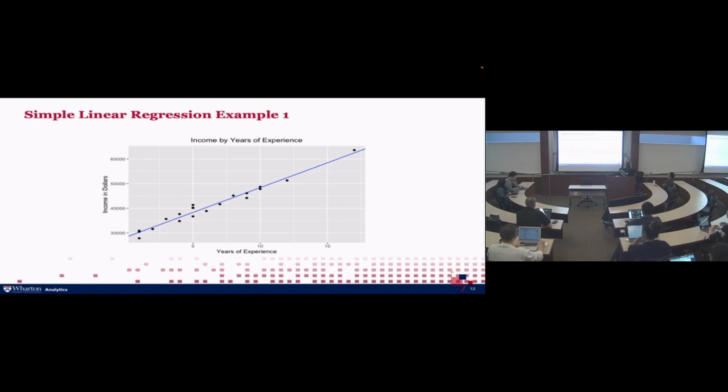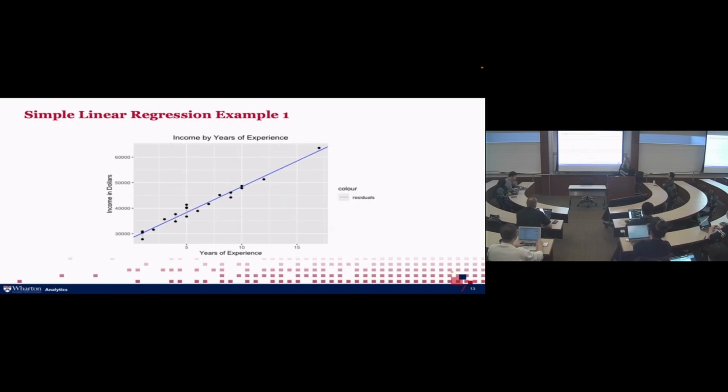Another way that we can measure how well this line fits the data is by looking at the residuals. They're gray, so you might not be able to see them too well, but there are little lines from each of the data points to the regression line. This regression line is essentially just telling you, if you're looking at someone with 5 years of experience, how much income should I expect that they would make? Just follow it to the line and find the point. So this is our expected value. And because the data points fall very close to this line, this is a pretty accurate model.